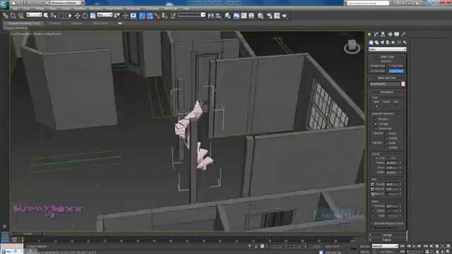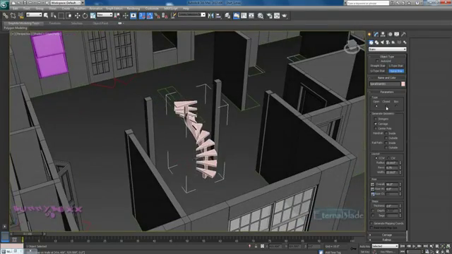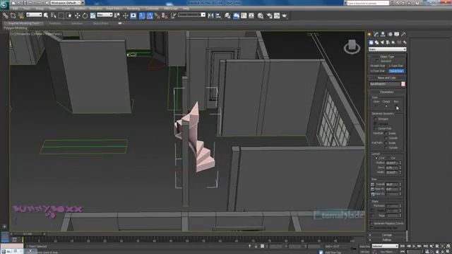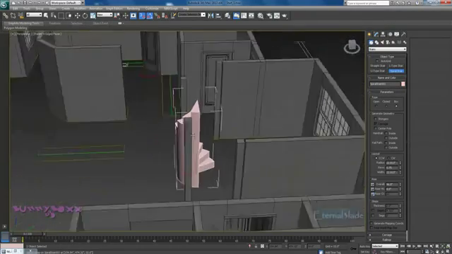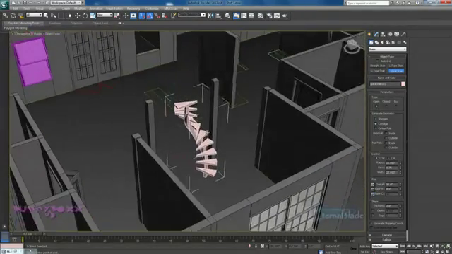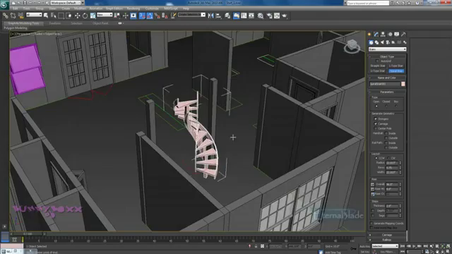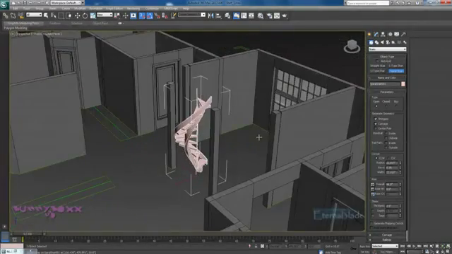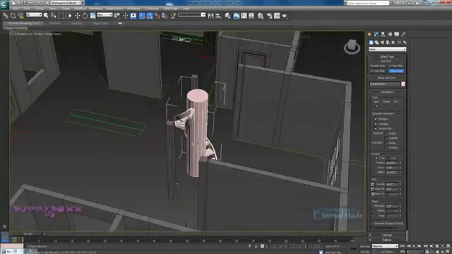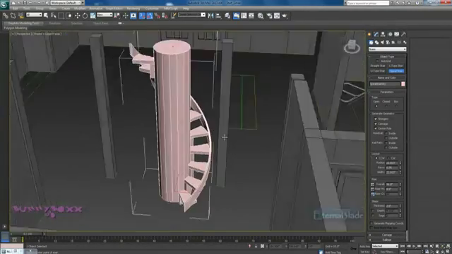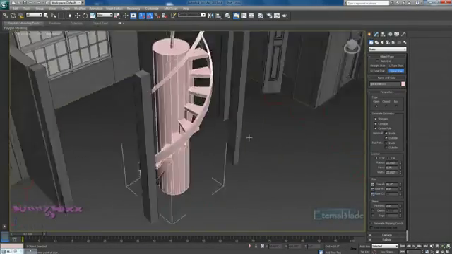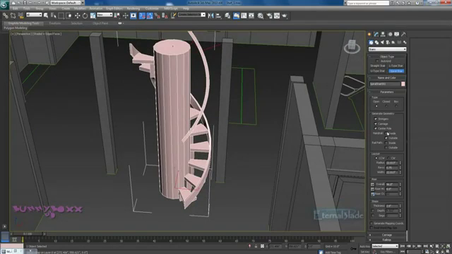So if we snap it to there, we can give it closed off box, which gives it a nice look, or open. And from here, we can add a stringer, a center pole. It doesn't look too safe, so we've got a handrail on the outside.